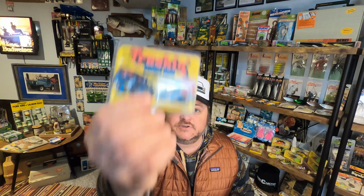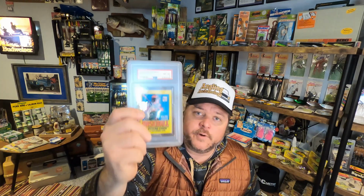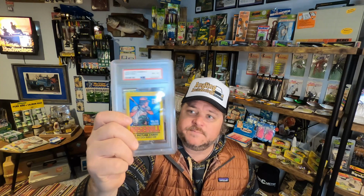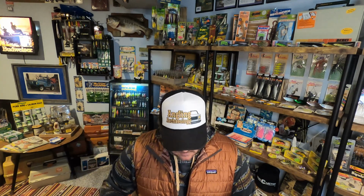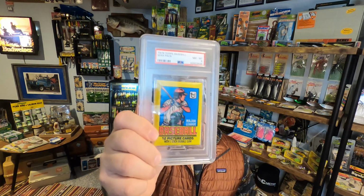And that being said, I think there's still some good money to be made on unopened late 70s, early 80s wax packs. For example, it could be something as goofy as these old school trucking wax packs right here. These are probably $20 or $30 unopened. And what's really big right now are the graded ones. If you can get a wax pack that looks really nice and in good condition and get it graded, that would be awesome. This one in particular right here is a 1979 wax pack graded, and these can bring in some pretty good money.